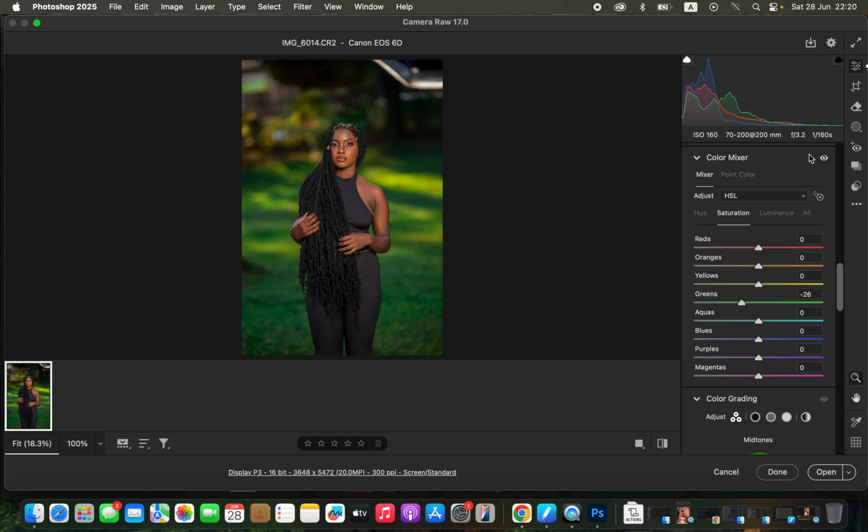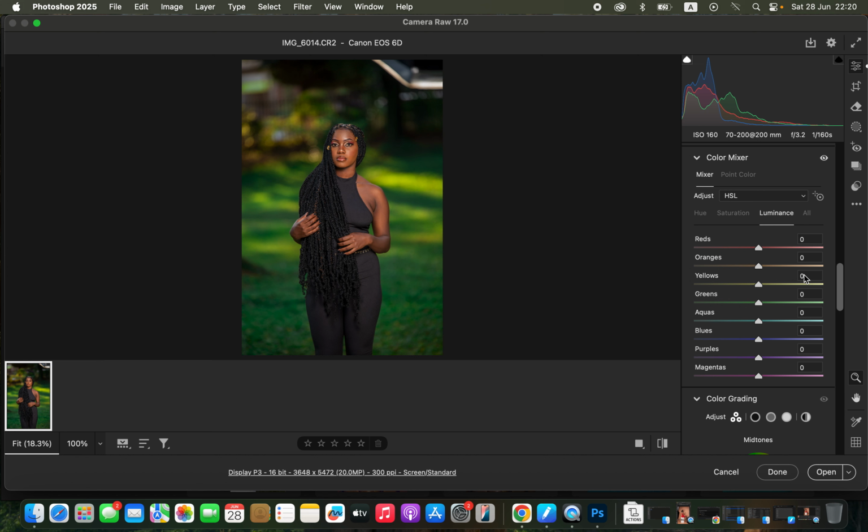So depending on the colors that you want to affect in the image, you can play around with different sliders of that given color in the photo that you're trying to work on. So you can see luminance is the brightness level of the color. So you can see you can darken the greens and you can also brighten the greens. So depending on your taste, you can play around with any targeted colors regarding reds, oranges, yellows, greens, aquas, blues, purples, and magentas.